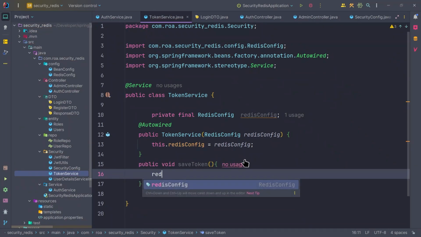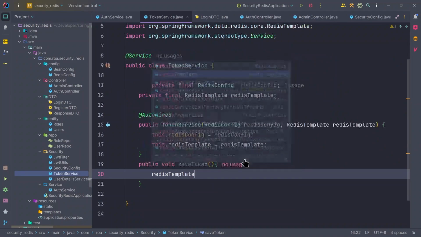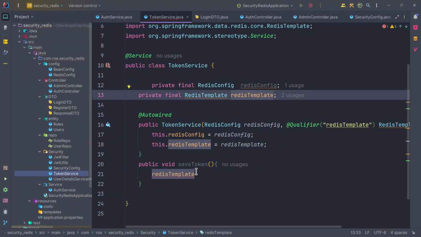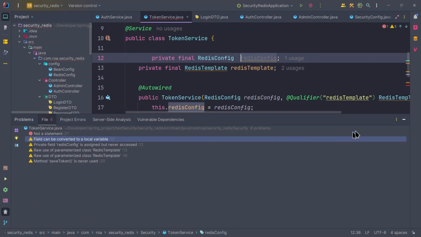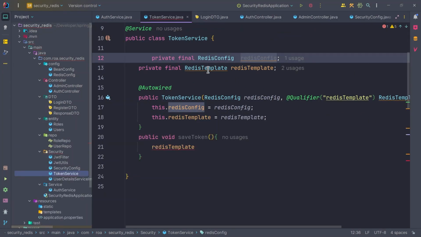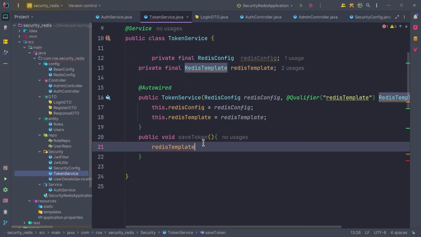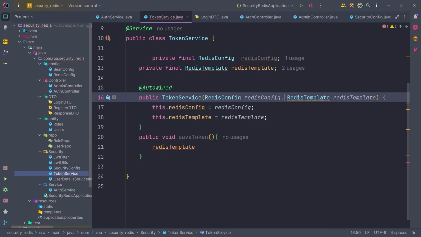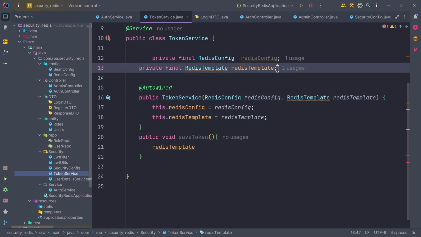this will be using Redis template. The Redis template, you will have to implement it in here. So Redis template, and why is it how it's line? I think it's okay. Oh, okay, because of this. It's Redis template.